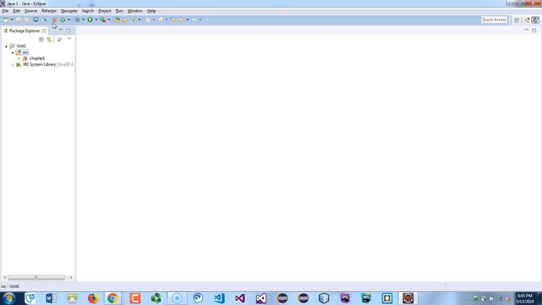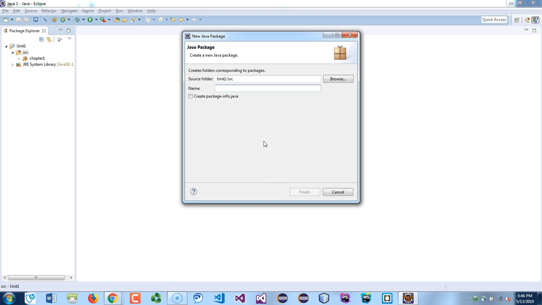So let's just say I'm going to create a new package, and this time we'll call it unit 1. Let's call it u1.practice. And you see that sometimes you can use a lot of dot stuff. This name convention is very common if you ever program mobile applications.